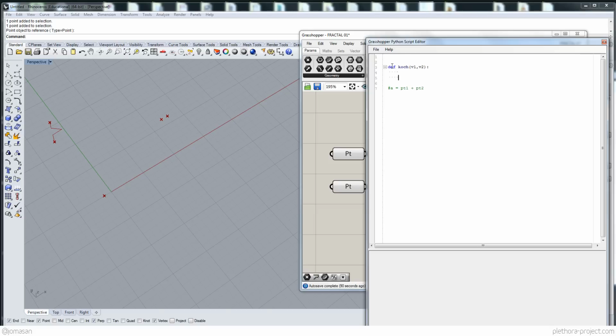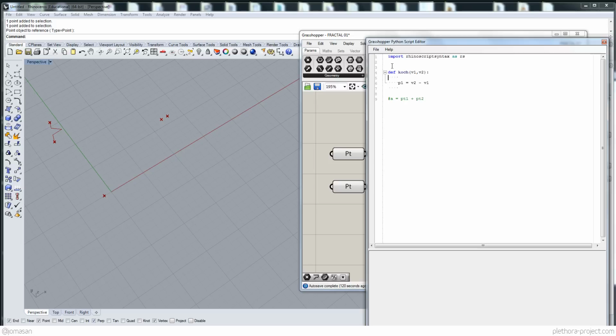So from here we're gonna create p1. That's gonna be the new point that we're gonna create out of this function. And this is gonna start by saying v2 minus v1, right? And we also need to calculate the distance and things like that. So let's bring here import rhinoscriptsyntax as rs, right?